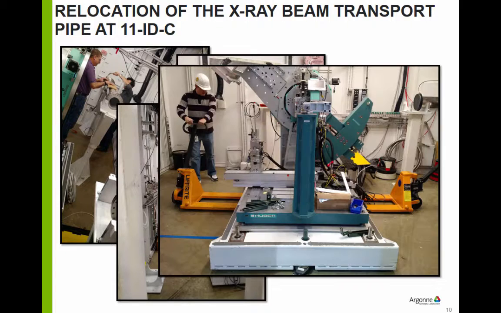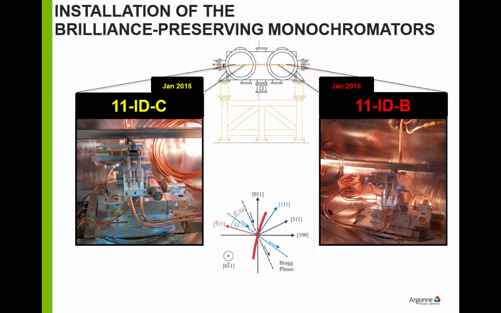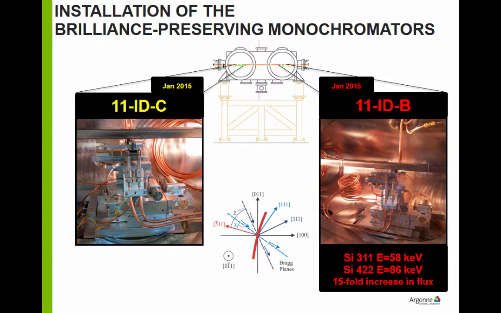We had to move the equipment around to both account for the different position of the beam in the B station, as well as make room for the adjusted pipe, through pipe going from the mini hatch to the C station. And it actually paid off. We've seen another increase in the B station's flux, 5 on top of the 10.